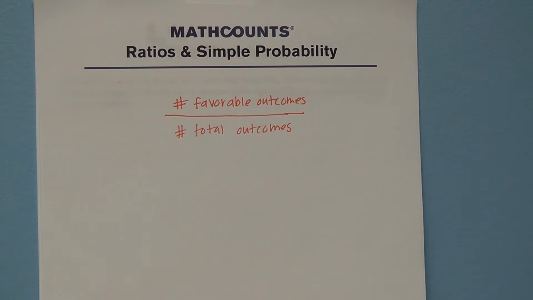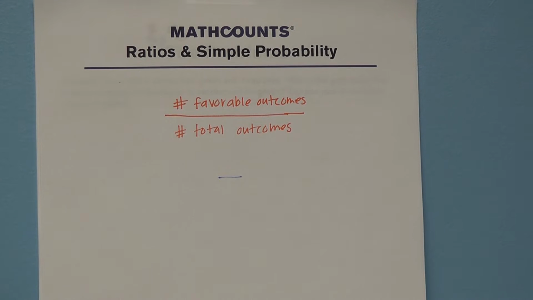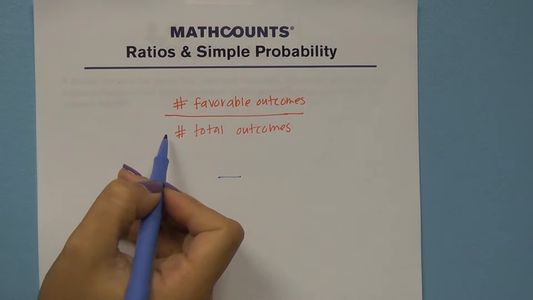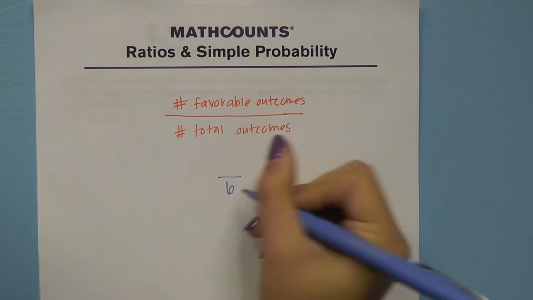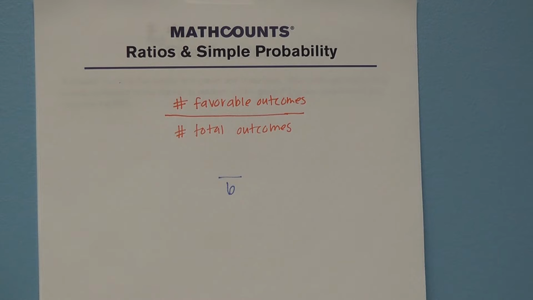So for example, if we were talking about rolling a 6-sided dice and we wanted to know what the probability of rolling the number 2 was, we would set up this same ratio, and since it's a 6-sided dice, there are 6 total outcomes that we could have. And then the number of favorable outcomes, or what we're looking at, is how many ways are there to roll the number 2? And there's really only one way to roll the number 2. So the probability when rolling a 6-sided dice of getting a number 2 is 1/6.